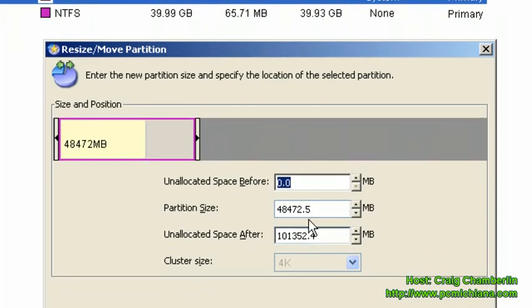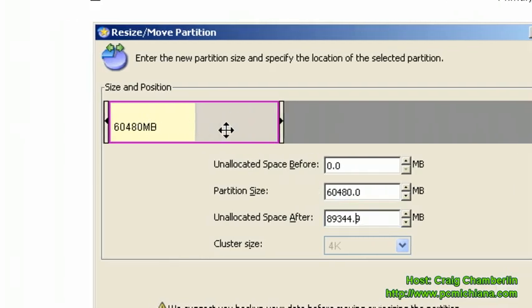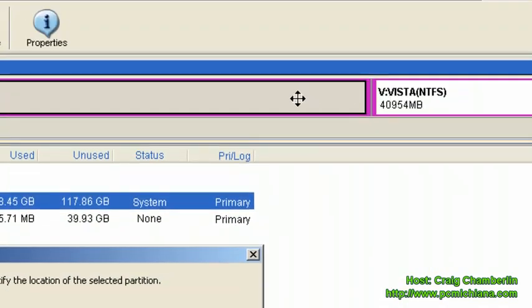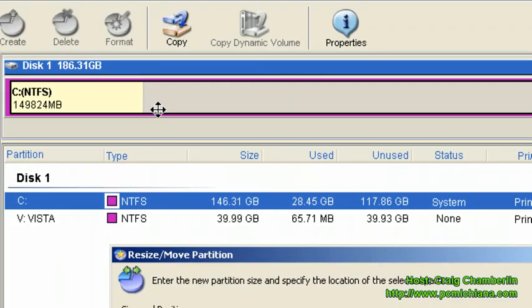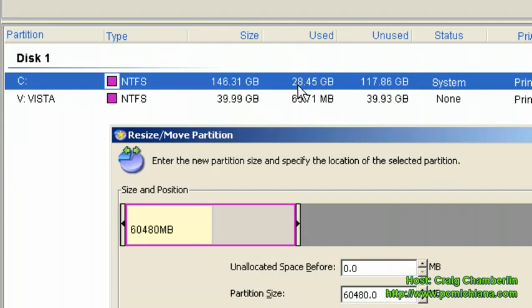Basically, then what I need to do is resize this to 60 gigabytes, which is 60,480 megabytes. When I do that, that's going to space out this one for my 60 gigabytes, and it's going to create a third partition that's going to have 90 gigabytes on it, and that 90 gigabytes is going to be shared between both of my operating systems because of how I'm going to format it. So, decide how much you need. Basically go through all the games that you're going to install or you think you're going to install, and usually 60 to 80 gigs is good enough.